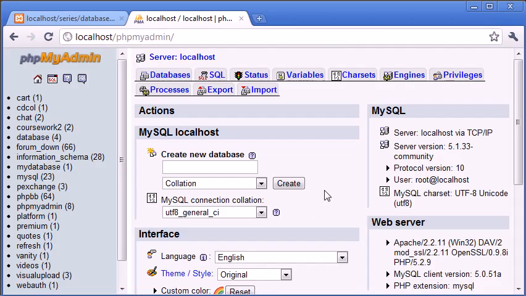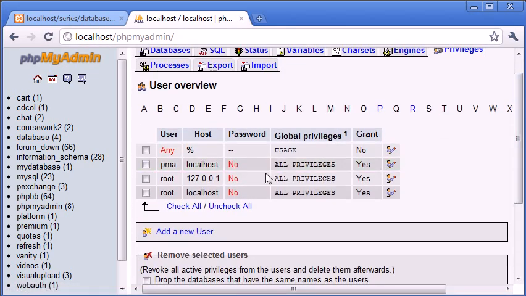Okay, so now let's look at this tab here called privileges, and we'll be given a list of users. At the moment you can see we've got root twice, with a host of 127.0.0.1 and localhost, and password no. Because I'm running on my computer and I'm not currently connected to the internet, there's no need for me to set a password. Obviously it would be better if I did set a password, however for now I've not. So in the examples that you see me using, I'm not going to be using a password. My password is just going to be specified as blank.